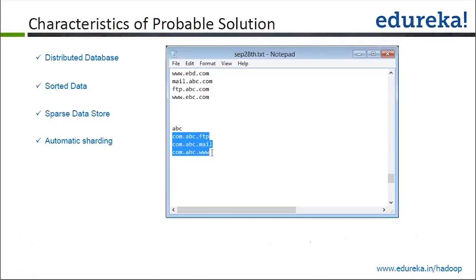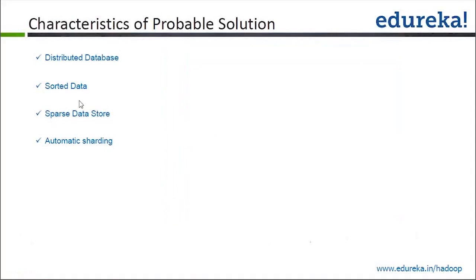Similarly, if you talk about Facebook or LinkedIn, there also the user details will be sorted internally, so that you can find all the related stuff together. So by default, you will see that all these HBase kind of storage systems have data that is sorted. This is one example based on a real use case. You will find a lot of requirements where you want all these data sets to be stored together.